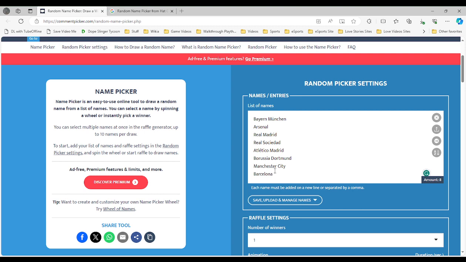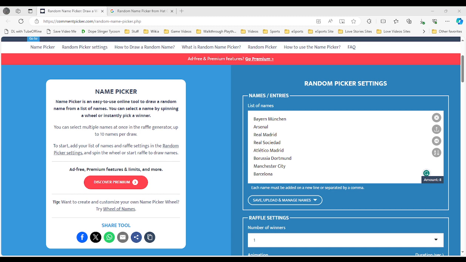We have the winners of Group A, Bayern Munich; winners of Group B, Arsenal; winners of Group C, Real Madrid; winners of Group D, Real Sociedad; Group E winners are Atletico Madrid; Borussia Dortmund, winners of Group F; Manchester City, last year's UEFA Champions League champions, winners of Group G; and Group H winners are Barcelona.